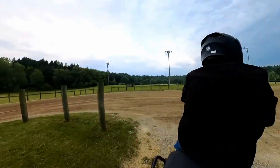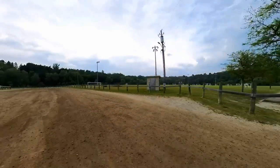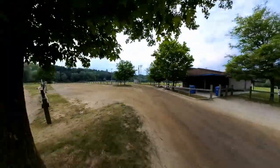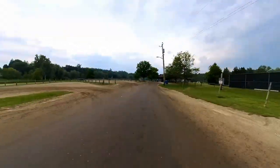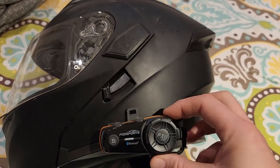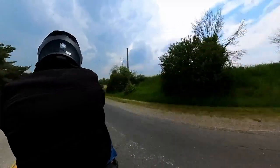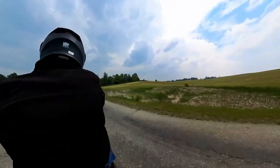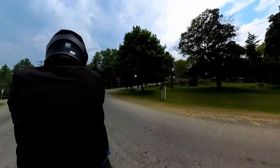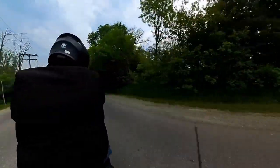The range is good for about a kilometer and a half. I've never tried it that far — maybe half to three quarters of a kilometer is the farthest we've been, and nothing dropped. It's easy to connect using the buttons, even with gloves on. Volume is easy, talking to each other is just pushing buttons — easy to use with gloves. Why I wouldn't recommend it: sometimes it takes a little while to connect, and I do have to pull out the instructions again because there are a few buttons you have to push together to do certain things.